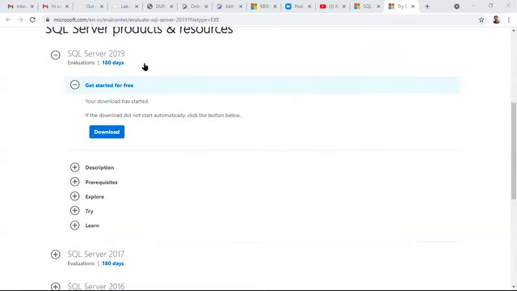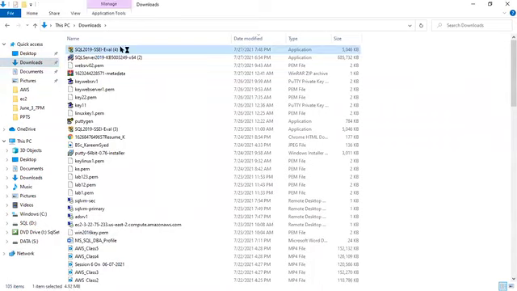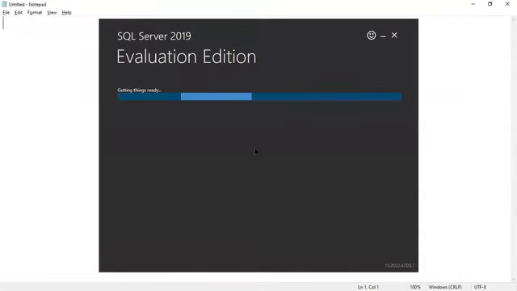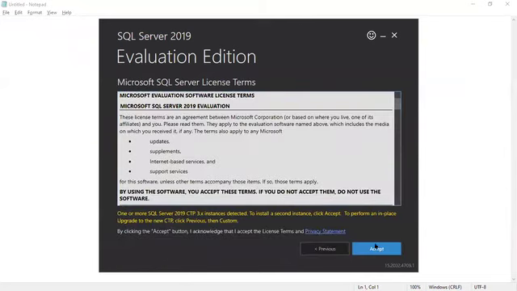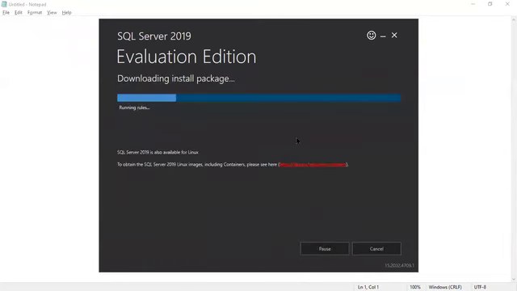Okay, yes. Check here, in the downloads it is there. I will go back to here. I will click again on the basic installation option. Okay, here I'm selecting basic, I accept, the default path is here, install. Okay, it is saying downloading the package. After that, once it is downloaded successfully, then it starts the installation process.